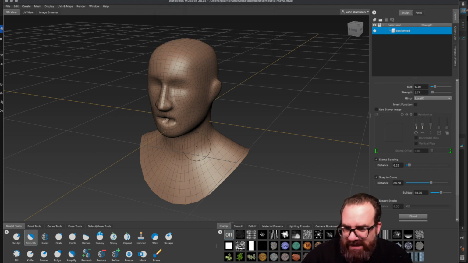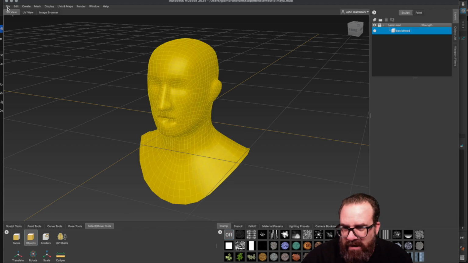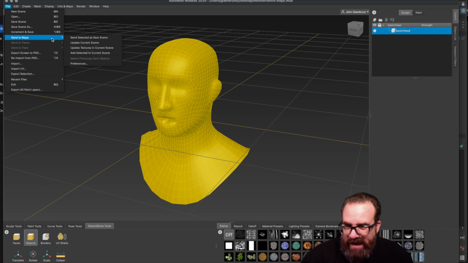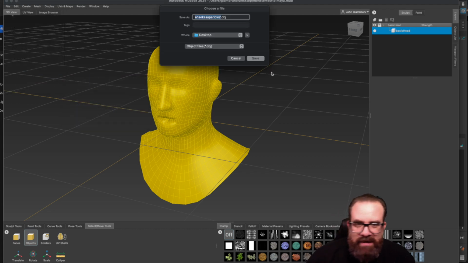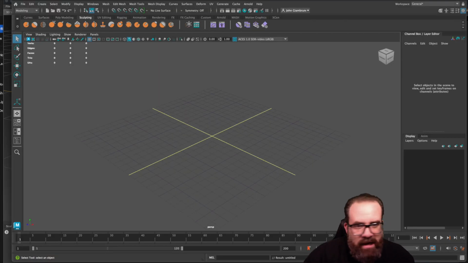And I can ship this guy out, going back to my selection tool. Again, you can send it to Maya, and Maya sends it back if you have those features, or you can just keep exporting. Export the selection, again FBX or OBJ. I'm going to call it face demo. Then go back here and work on that.